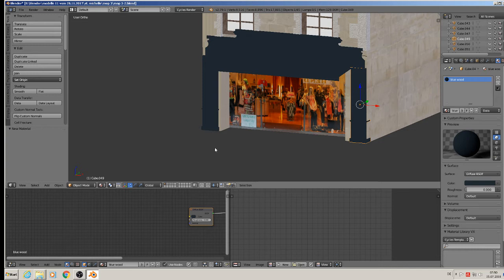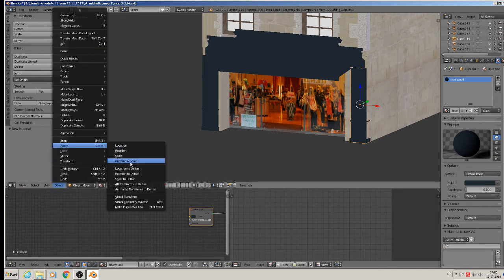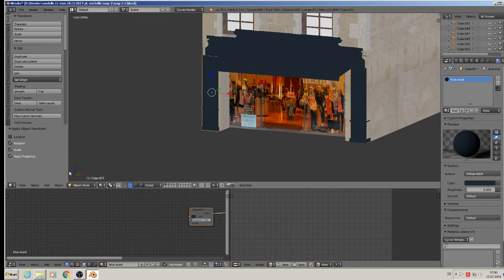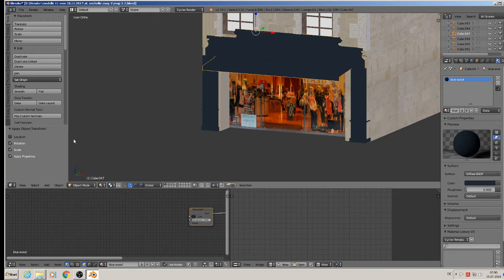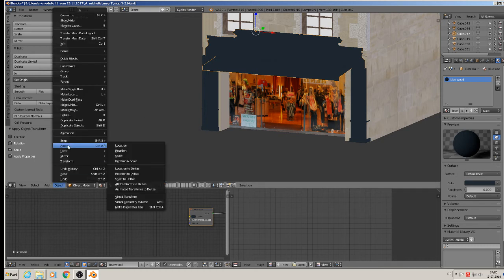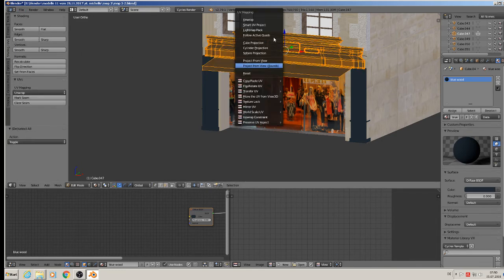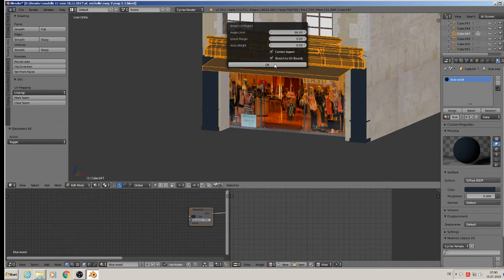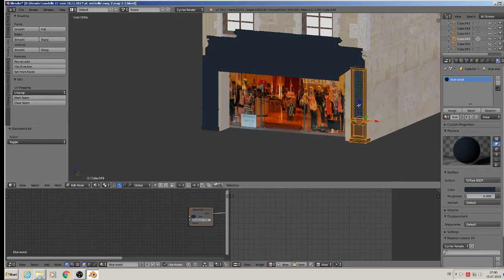We can apply the rotation and scale on all this stuff. And file, save. We can make a smart UV project unwrap for these things too.